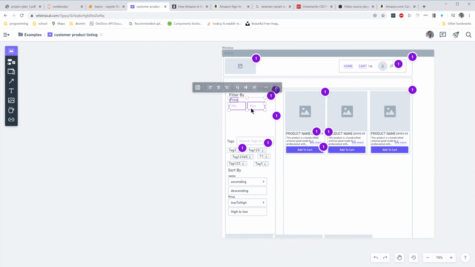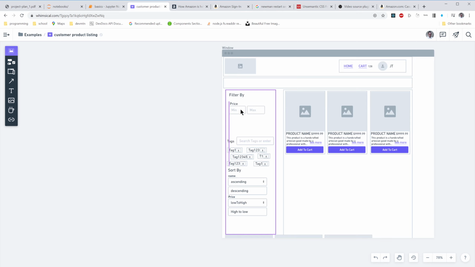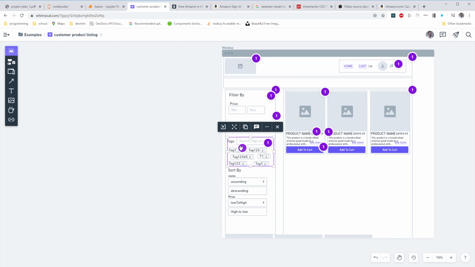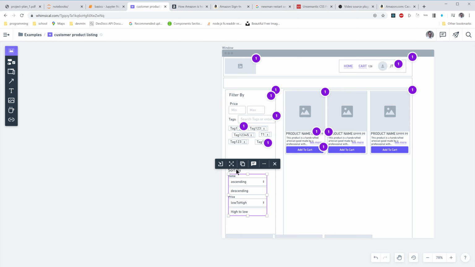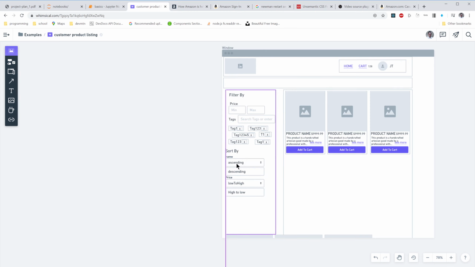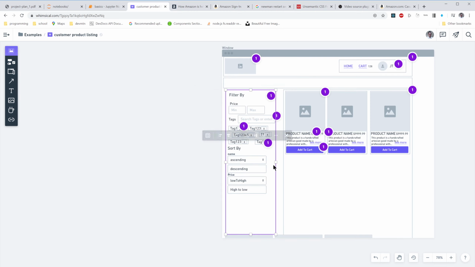Going to include a little bit of visual separation here. Thinking something like this, maybe.